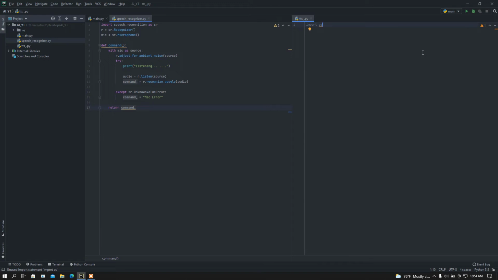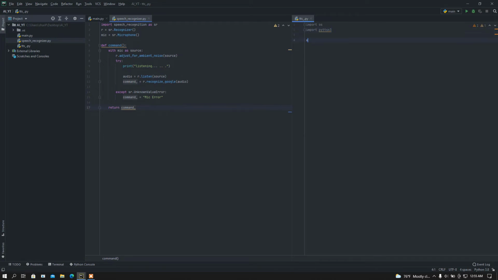That means you can use your code in Linux and Windows. I don't have a Mac machine, so I don't have any idea about Mac. So guys, first of all I'm going to import the OS module, and then I'm going to import the pyttsx3. This is a pretty good module for handling the TTS stuff.